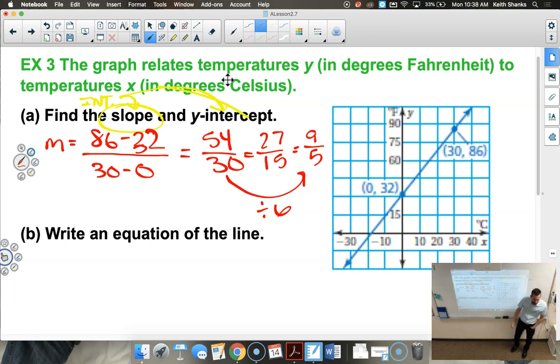Okay, what does y represent? Degrees in Fahrenheit. x, degrees in Celsius. For every 9 degrees increase in Fahrenheit, we're going to increase 5 degrees in Celsius. So if they asked you to interpret this, you have to recognize, for every blank of these, I do blank of these. And this is 9 and 5. Why am I saying increase? Because my slope is positive. I'm going to increase 5 degrees in Celsius.